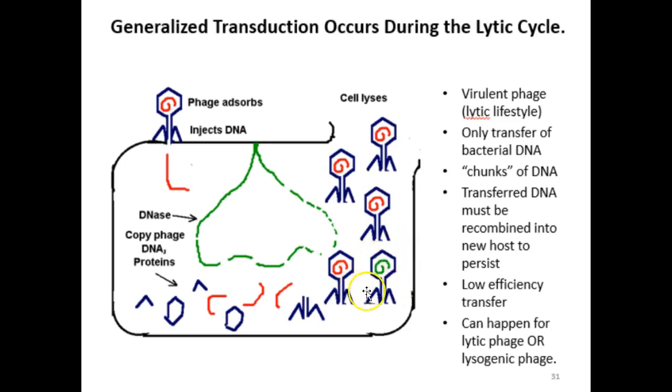This is not an infective phage, so this is kind of a dead end from the point of view of the phage or virus, but it is just simply a vehicle for transferring bacterial DNA from this donor cell to a new recipient cell. This is a very low efficiency transfer, but it does and can and has worked many times in nature. All right, I'm next going to go on and talk about lysogenic or temperate phage and how they participate in something called specialized transduction.